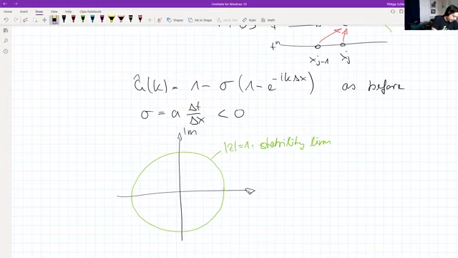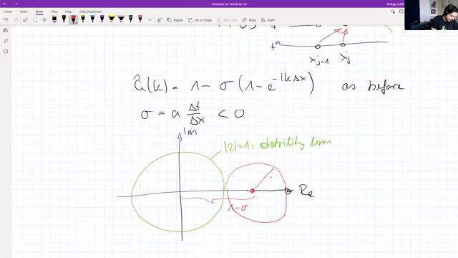But now the thing is that I also need to plot this circle which has the center at 1 minus sigma with a radius of sigma. Well, but now the problem is sigma is lower than 0. So what does 1 minus sigma mean? Actually, it means 1 plus absolute value of sigma. So that means the center may actually be somewhere out there. So this distance would be 1 minus sigma, with sigma being negative. And then, of course, the circle would be something like this. This is still radius of absolute value of sigma.